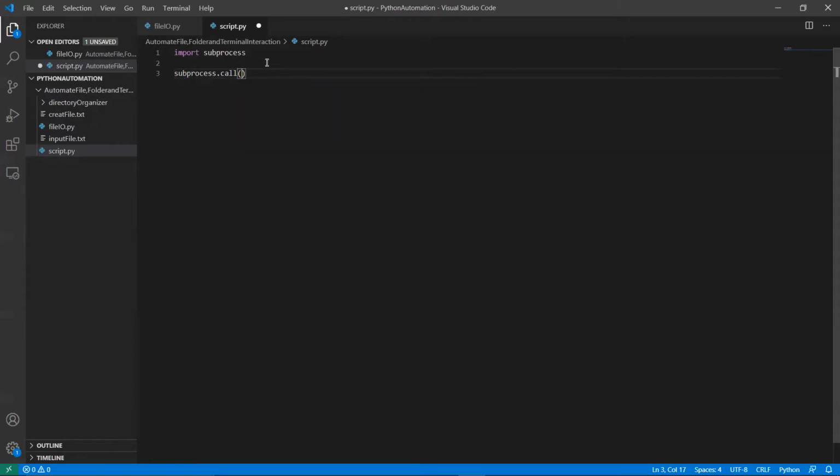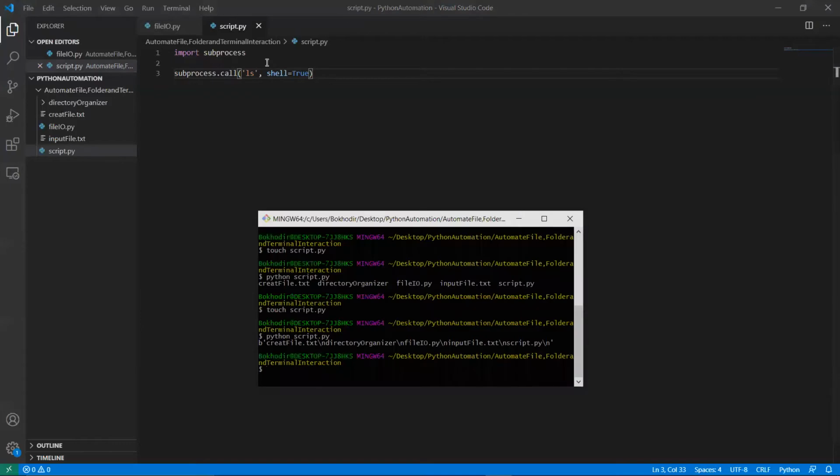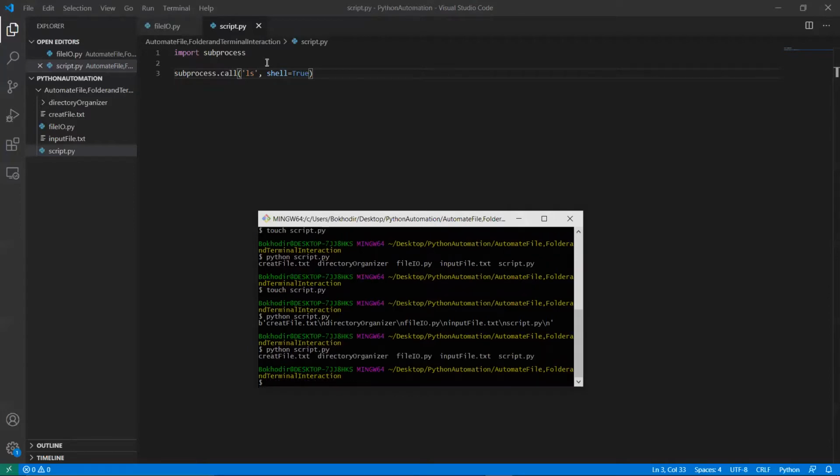This is a function which will call a terminal command, and let's say the ls command, and shell should be equal to True. Let's say python script.py. Here we go. It's executing the ls command for us.